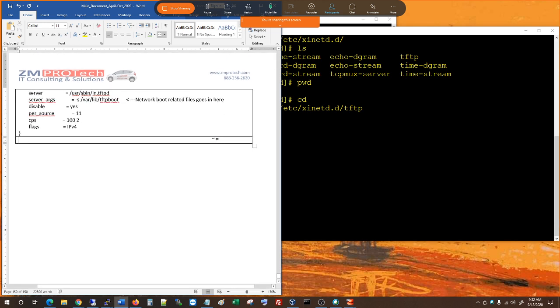Okay, so now what we're going to do is copy network boot related files to /var/lib/tftpboot.